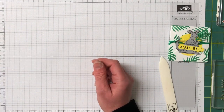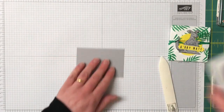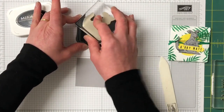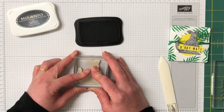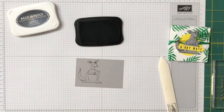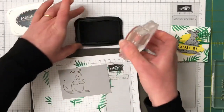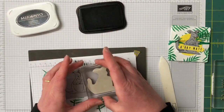So next we're going to bring in our piece of Smoky Slate, and I'm bringing in the Memento Tuxedo Black ink, and I'm going to stamp my kangaroo. Okay, and if I bring my mat in, because I don't want to make a mess, all I need to do is now ink up my koala and stamp my koala.